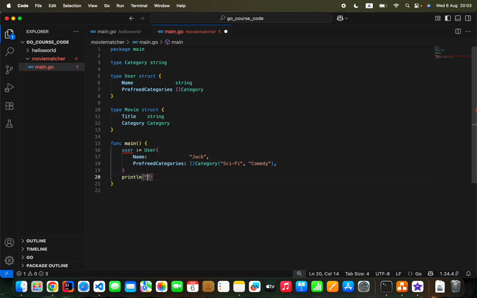I will add username, it will be user.Name, and using a for loop we can loop over the categories.